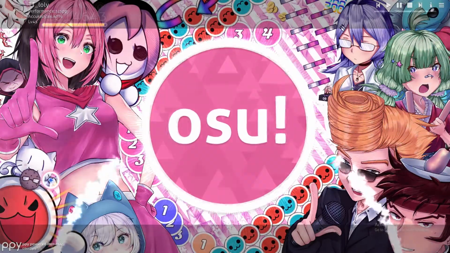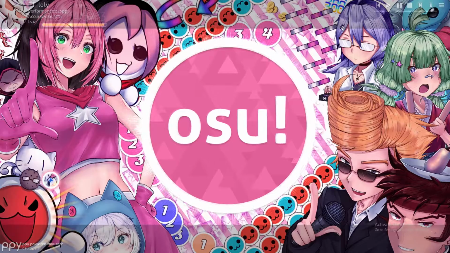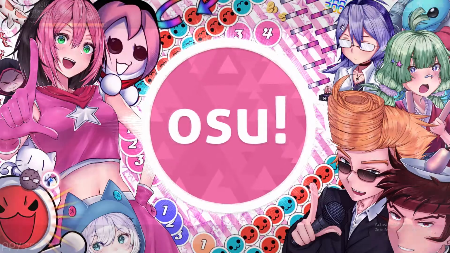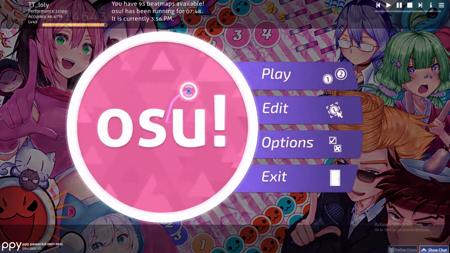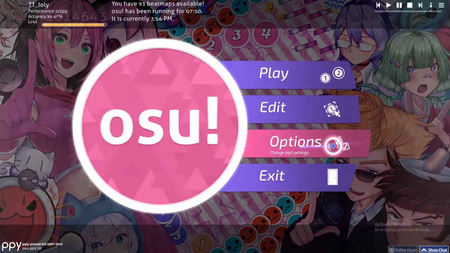In this video I will show you how to turn off or change the interface of OSO or anything else by settings and downloading skins or whatever you want to do. So let's get ahead, first of all, and click on open OSO and then click on this circle and options.